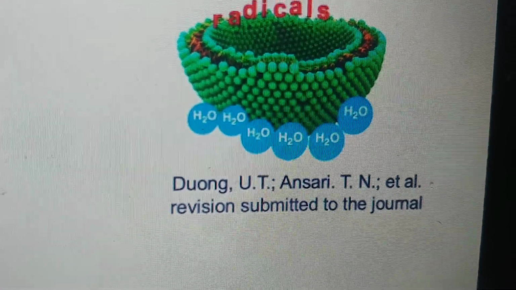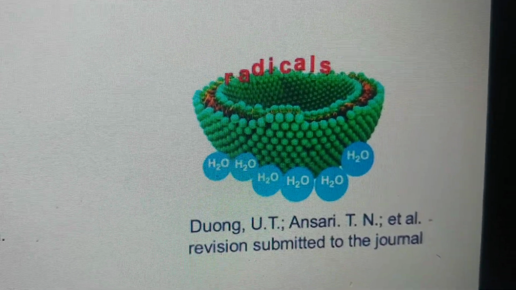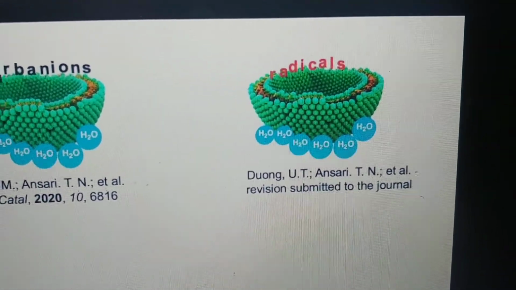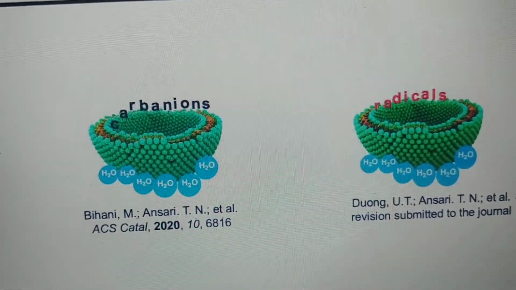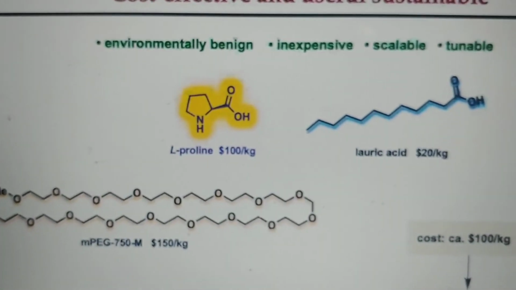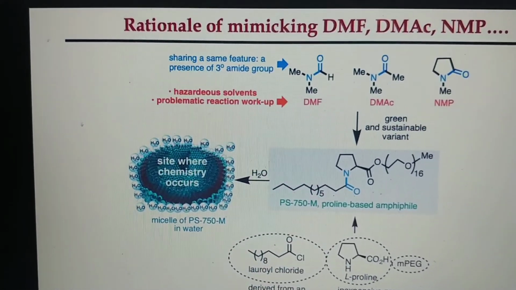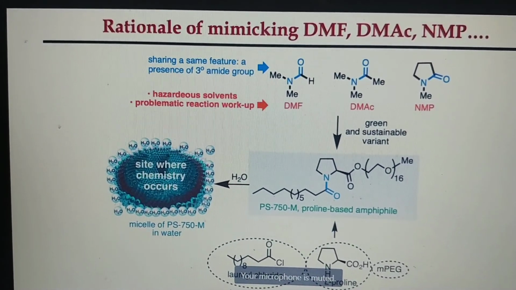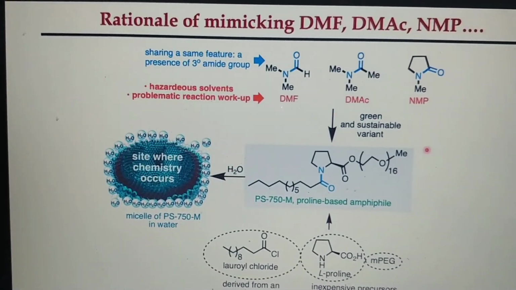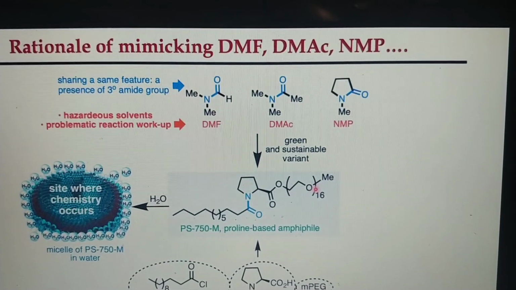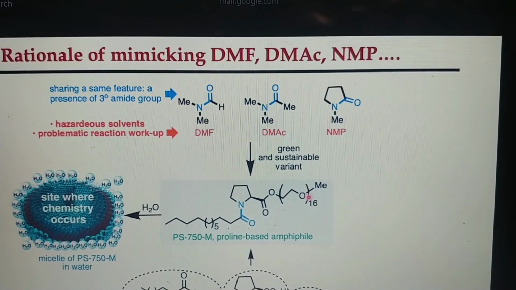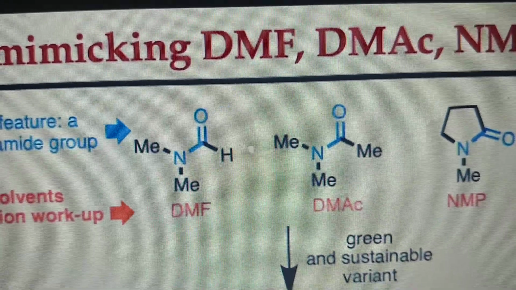Okay, and I guess I had a follow-up question. You mentioned this micelle or surfactant that you designed early on in the talk, where you wanted to integrate the formamide or the DMF part into the micelle. Maybe if you go to slide 8, or a bit earlier. Yeah, this one. No, previous. So I was just wondering, what's the role of the solvent that you need to integrate into the micelle? I'm imagining the whole point of the micelle is that it's a microreactor, if you like, where everything's very concentrated. So you can imagine if I create any bubble, so long as I can put stuff in that bubble, I'm going to have a high reaction rate. So why would I want to integrate this DMF backbone into my micelle? What does that achieve?